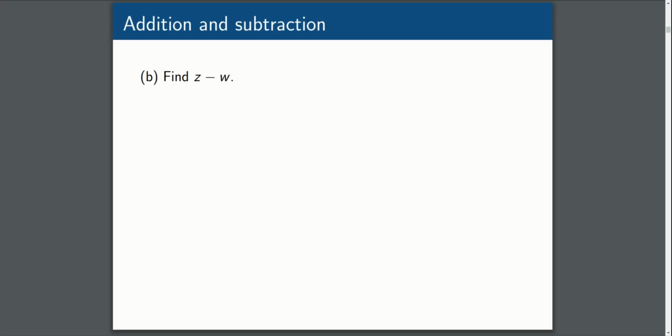Doing a problem involving subtraction is very similar. I laid out the steps here. The only thing you need to be careful of, as always, is working with a minus sign. Notice how I distributed that minus sign through the second group of parentheses on the right-hand side. In particular, I have positive 6i at the end of the second line. That comes from distributing that minus sign. All right, so that's an example of the algebra that we would use to do addition and subtraction.